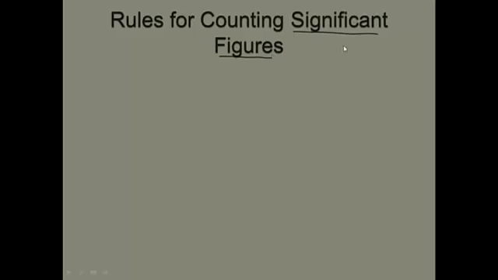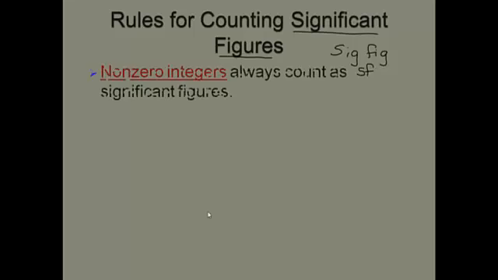A couple of abbreviations you'll see. We may refer to these as sig figs as an abbreviation. You may see me abbreviate even further to SF on papers if you have issues with your sig figs. So we need to count how many digits in a measurement are exact. We're going to look at numbers that are zeros and numbers that are not zeros.